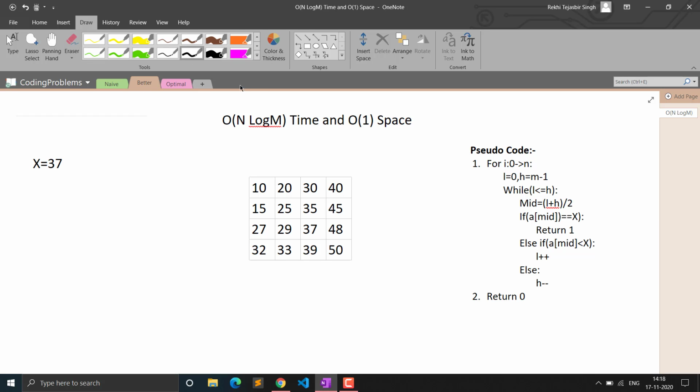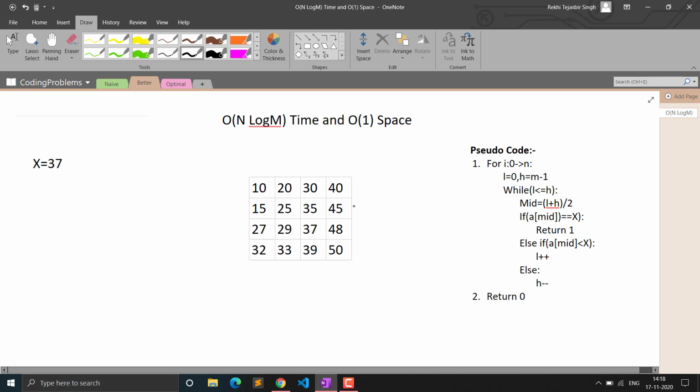If you tell this solution to the interviewer, he will be happy, but he will expect you to optimize it further, because we are also given that rows and columns both are sorted. In this solution, at one time we are using only the row being sorted or the column being sorted, so we are not using both properties together. So let's see how we can do that.